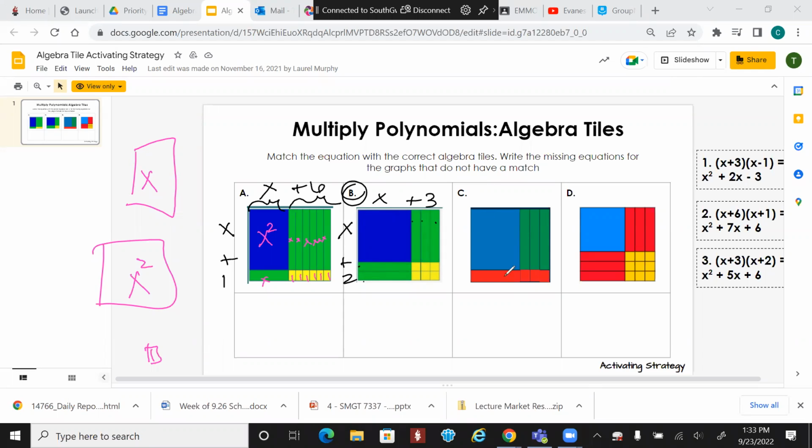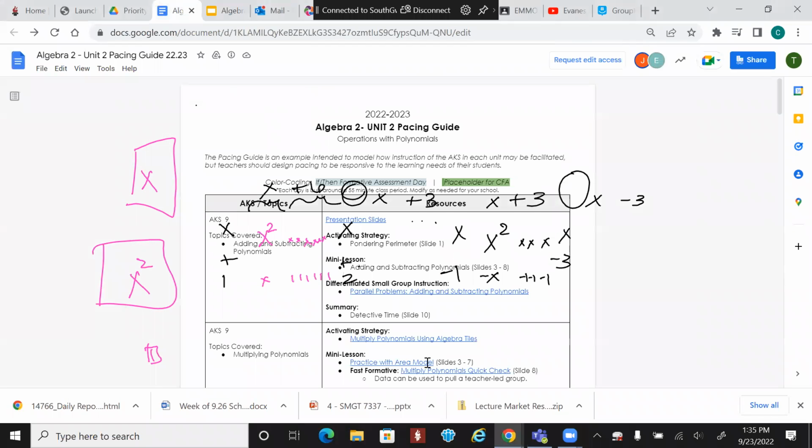On the next one, you're going to notice these green tiles. These green tiles represent, I'm sorry, the red tiles. They represent negatives. Okay. So when I factor this, I'm going to get x plus 3 and x minus 1. Take a moment and try D. You've got a width of x, a width of -3 right here. On this side, we're also going to have x minus 3. Okay, so again, this is just factoring. You've done this before. This is setting us up for this next part, which we're going to multiply polynomials.